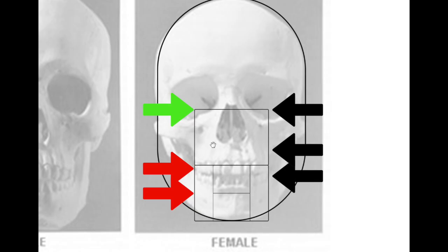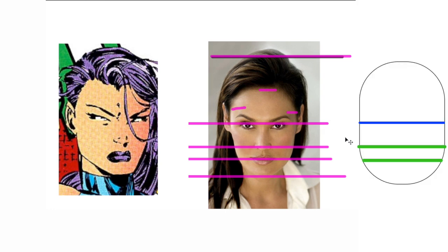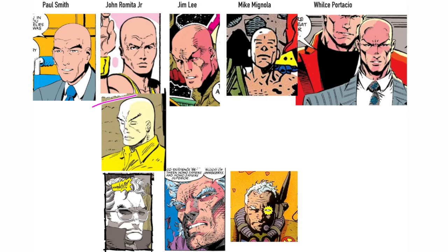Not that accurate. Eyes are right, but the mouth is higher and the nose as well. So how about Jim Lee, the master? Let's check that. Let's get some skin on this skull. Wow, that is actually perfect. Half for the eyes, and then kind of divided into three, with the nose and the mouth a bit closer to each other.